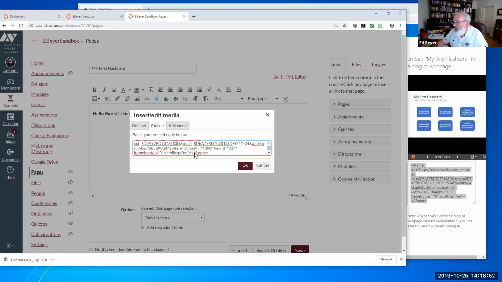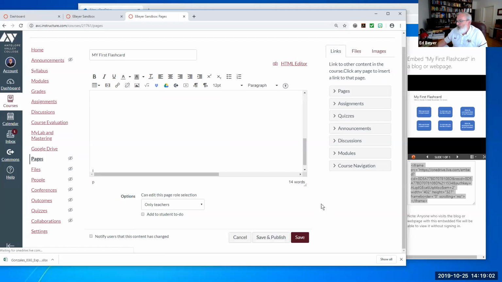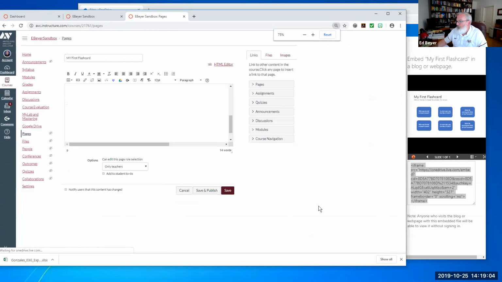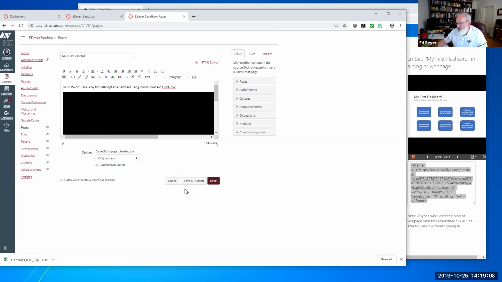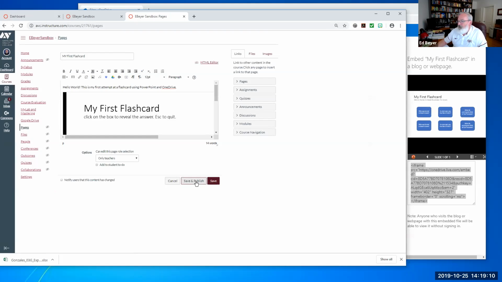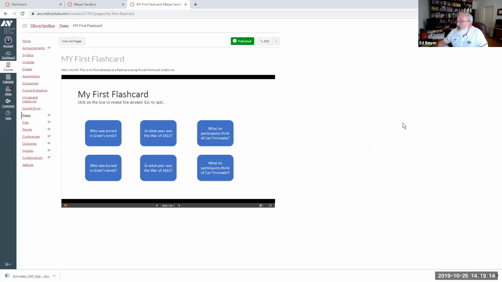After just some experimentation, there's no other real reason, I'd like to change this to 1200 by 680. I like the size. Once we do that, we'll go ahead, save and publish it. And now we have the flashcard embedded in a page.